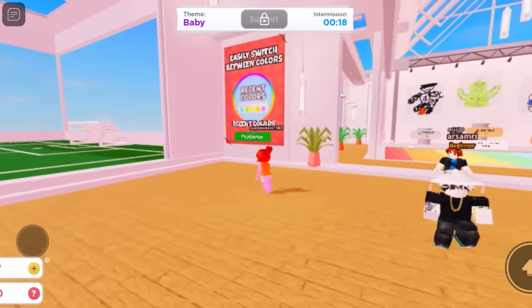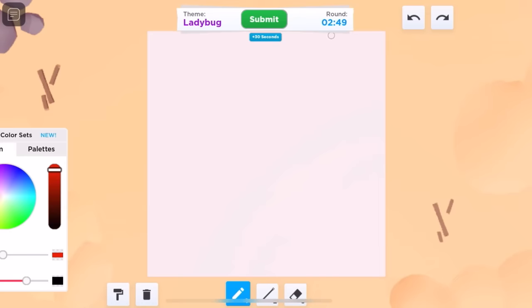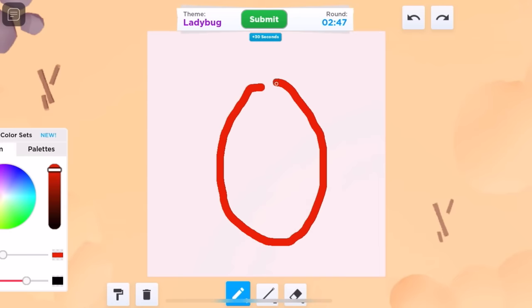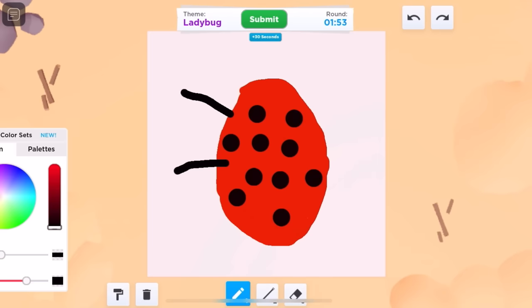Guys, I think I played this game like a year ago, and I feel like I'm gonna lose again. Ladybug. Ladybugs are red. Fill it in. I don't really like ladybugs because it's an insect, and I do not like any insect. Cockroaches are probably my favorite. Let's give you some dots. Oh, yes. Good. Do ladybugs have 6 legs? Maybe. Oh, this is so weird.